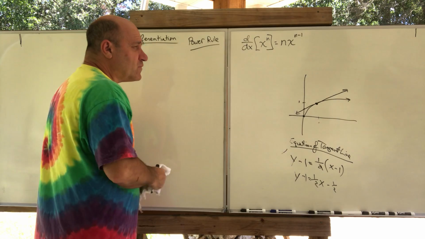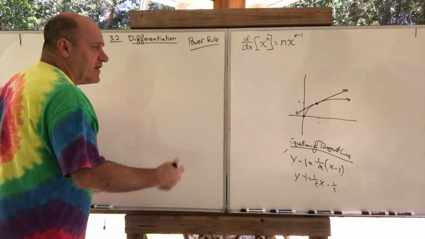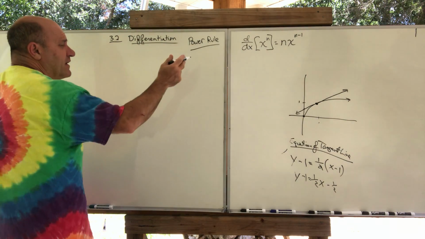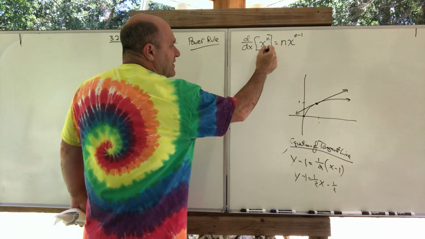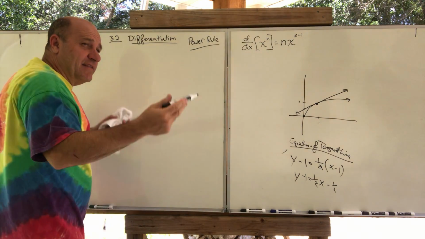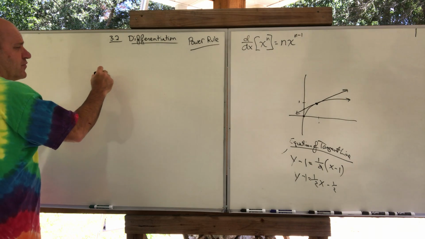But do you want to know why this works? Then you should prove it to yourself. And it won't take me long. Watch. In order to prove it, I want to prove that this derivative of this is this. Why do you bring the n down and subtract 1? I mean, this is how you prove it.